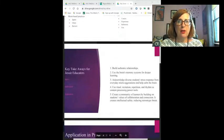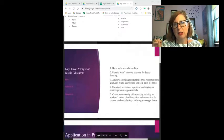If we feel that a teacher, an administrator, or anyone else in our world does not have our best interest at heart, our brains, in a sense, are going to shut them down. And no matter how much lip service we're giving it, it's not going into longer term memory. We want that deeper learning. And the first step in deeper learning is trust and authentic relationships.